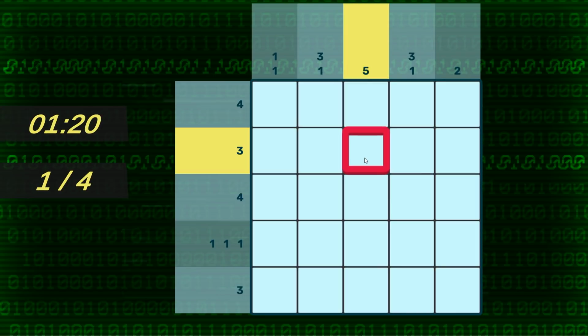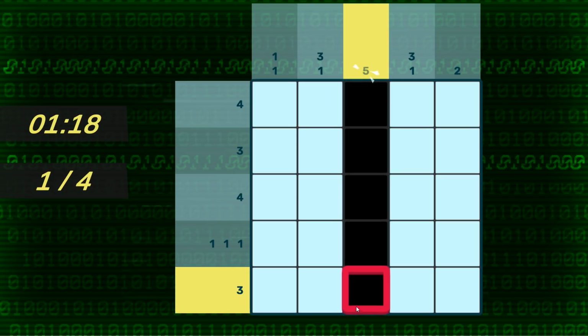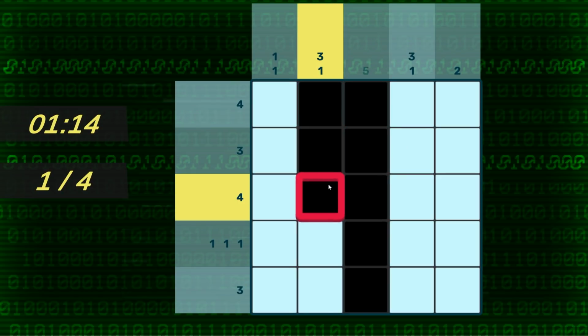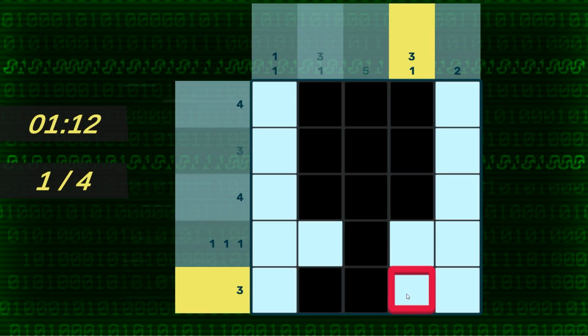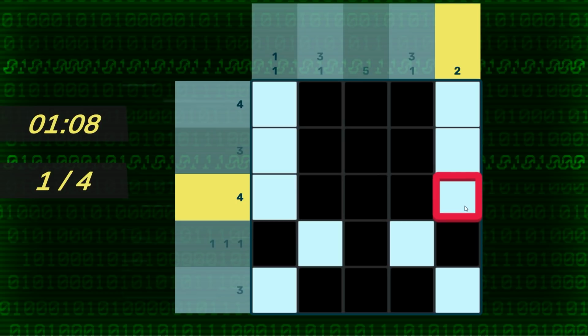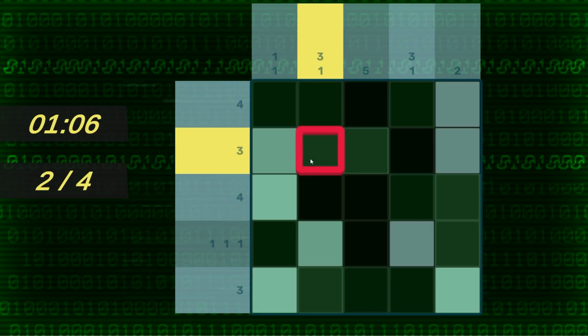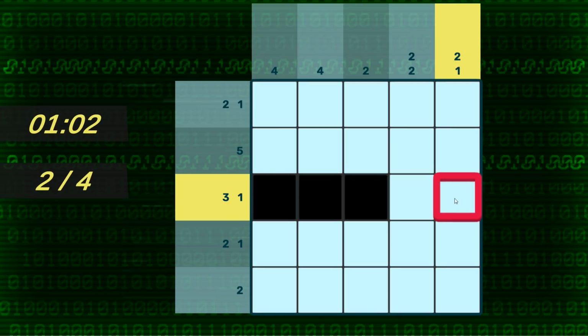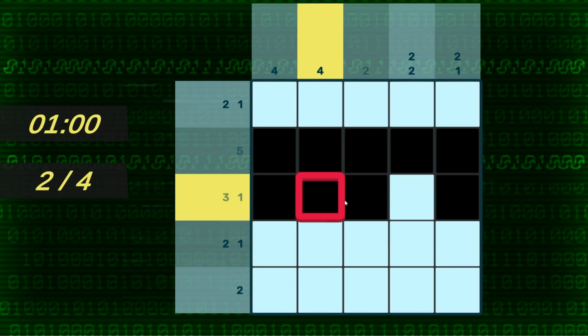Oh, you don't use X's in this one. There we go. Yeah, I can't use X's for some reason, which is really offensive. Let's see. Oh, well, the 1, 1, 1, you know. Yep. It has to be a 2. Okay. 3, 1, 5.